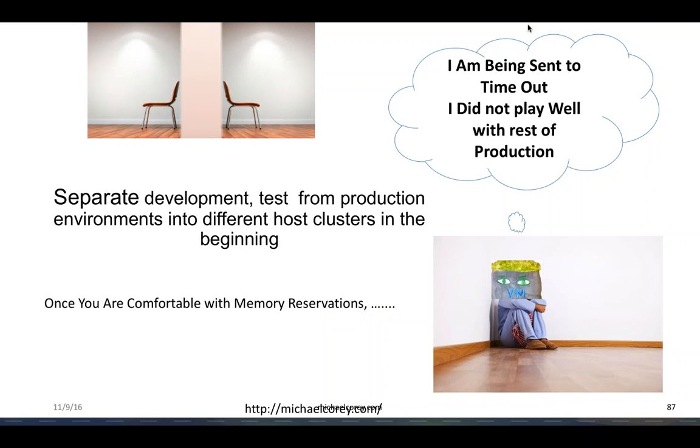And I love this picture of the Monster VM sitting in the corner. I'm being sent to timeout. I do not play well with the rest of production. I am old school. If you can separate development and test from production, you should absolutely do it. If you can't and you're in a mixed environment, then you need to be comfortable with things like memory reservations, and we will talk about them. Because there are techniques you can use to mix environments, and it will work just fine, but you have to be really careful when you bring in big, complex VMs.